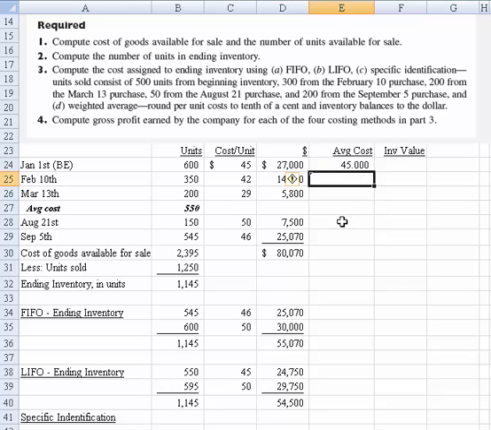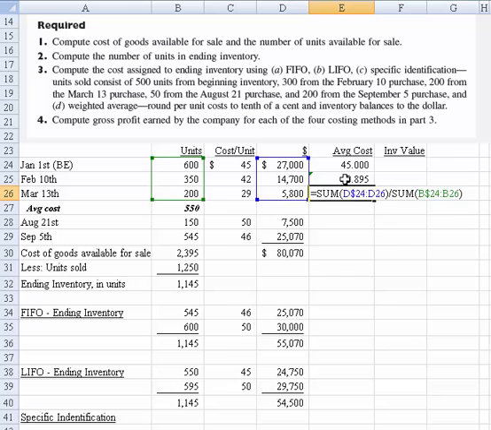Okay, then we have a February 10th entry. And so what I've done on February 10th is I've said, take the sum of the total cost, that's those numbers there, divide it by the sum of the total units. And I get a new average cost. So it drops, and we would expect it to because it was $45 a unit, and now we have to average it with a lower cost. So we would expect the average cost to be somewhere between 45 and 42. And indeed it is. Then on March 13th, we have to do the same procedure again.